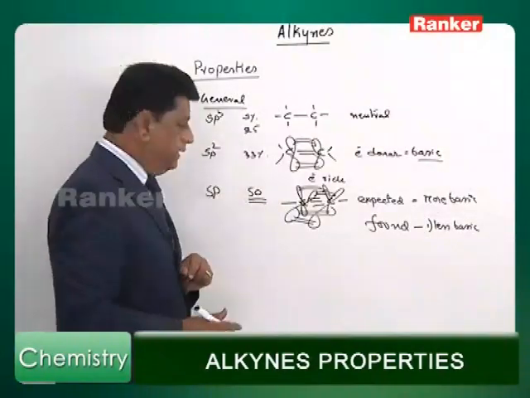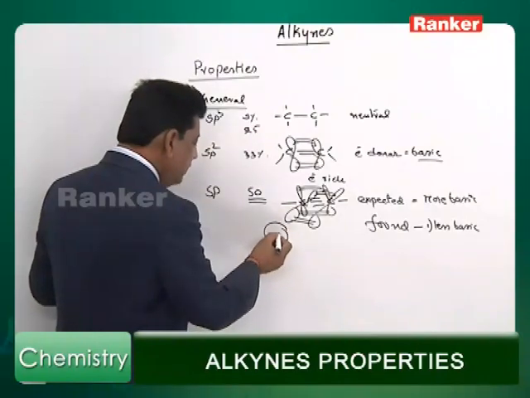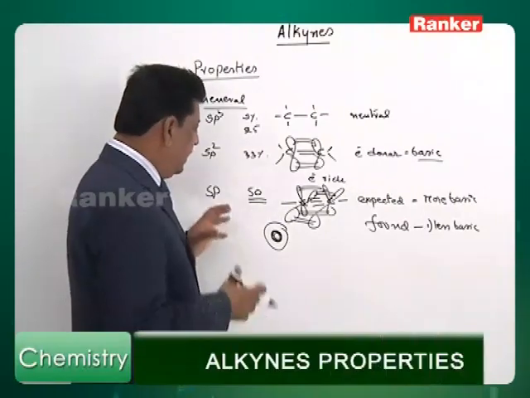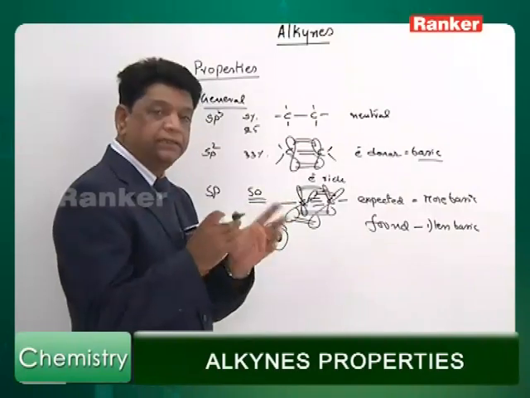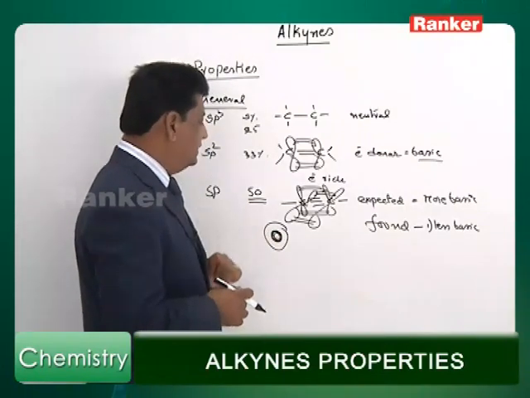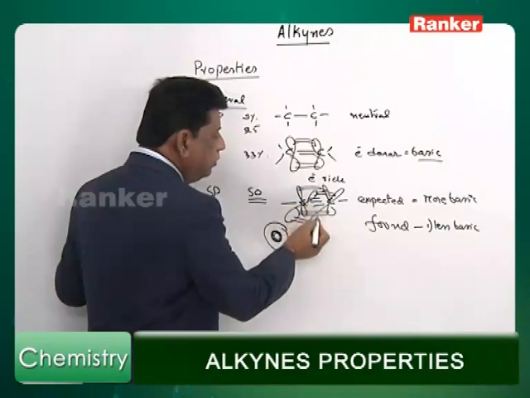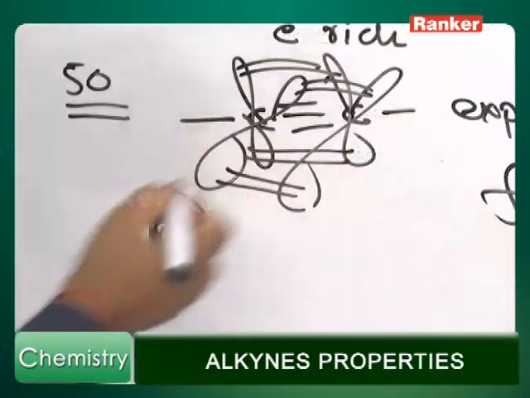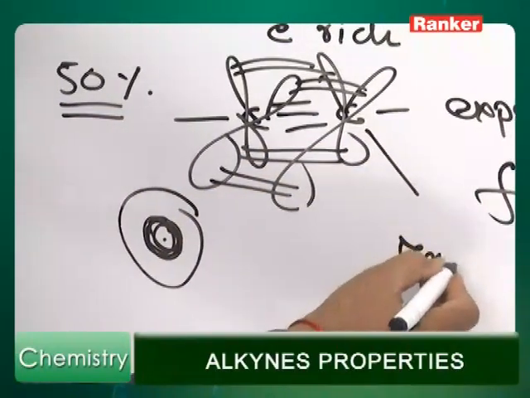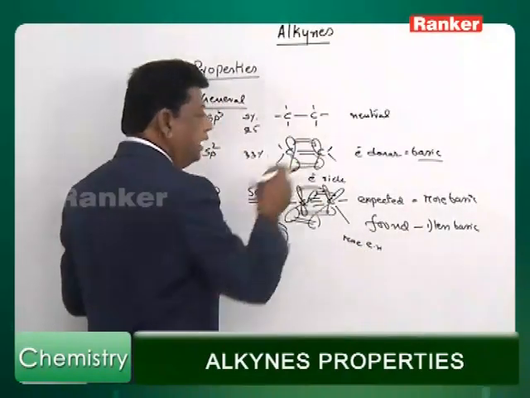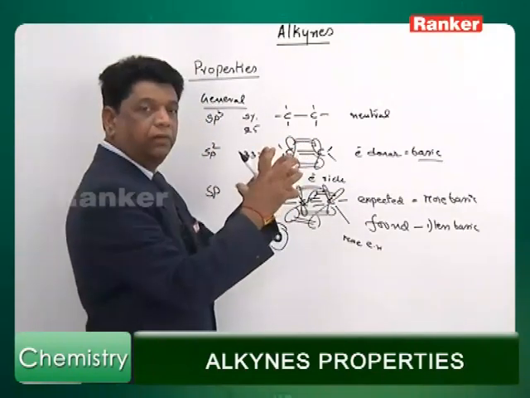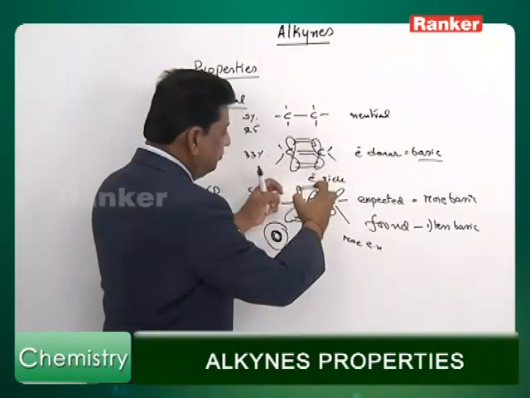As the S percentage increases, the S orbital is spherical and the electron density is closer to the nucleus. That is the feature of the S orbital. And as the S percentage increases, the orbital length decreases, overlapping capacity increases, that is, the stronger bond formation feature increases. So, thereby, because of the 50% S character, the sp carbon is found to be slightly more electronegative than the so-called sp3 and sp2. Because of this increased electronegativity, the pi orbital electrons are attracted by the carbon.